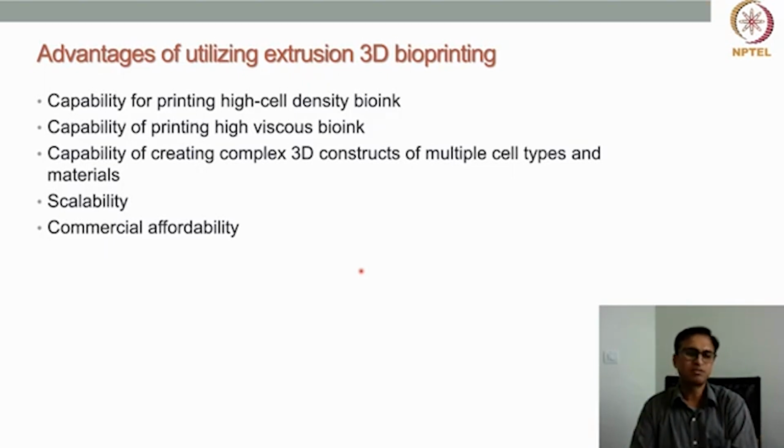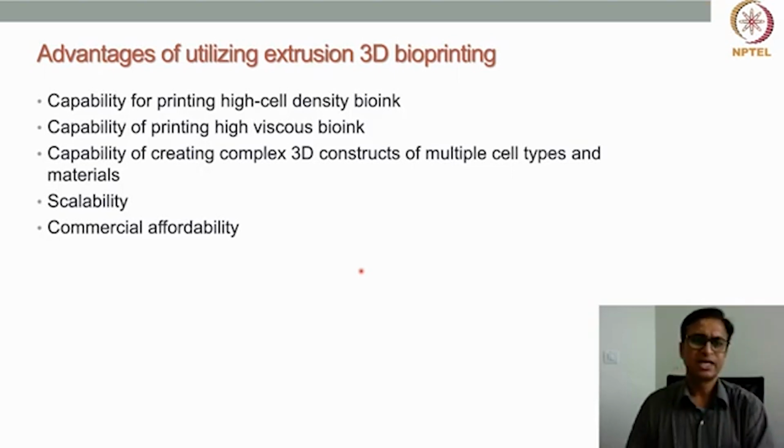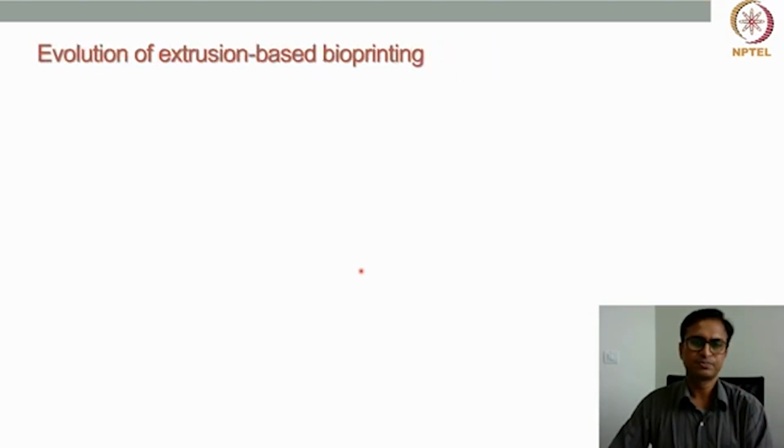Other thing is the commercial affordability. Extrusion based bioprinters are very much affordable. There are many vendors or bioprinting companies available who provide this kind of extrusion bioprinters. Those are very much affordable. So commercial affordability is another advantage of this technology. So these are a few advantages of this extrusion based bioprinting technology.